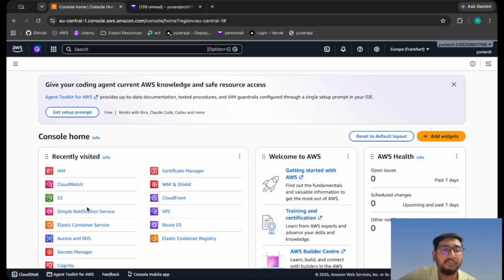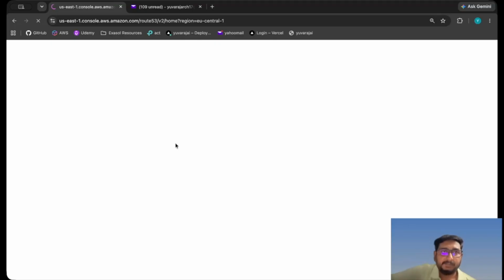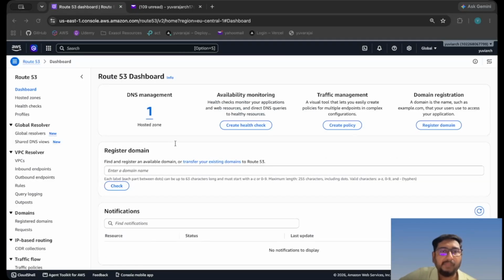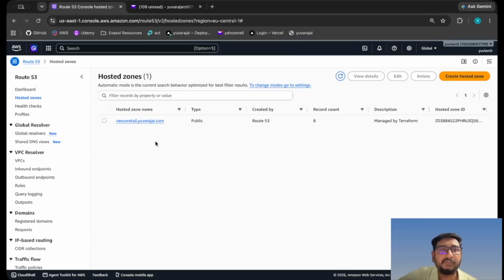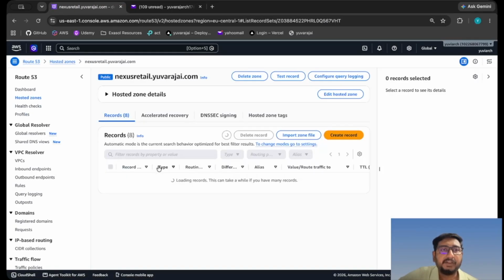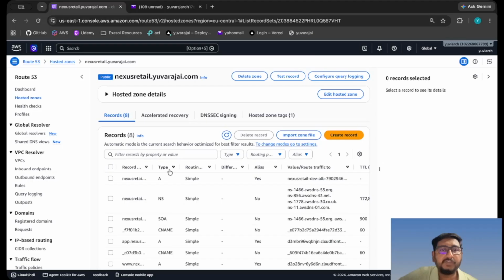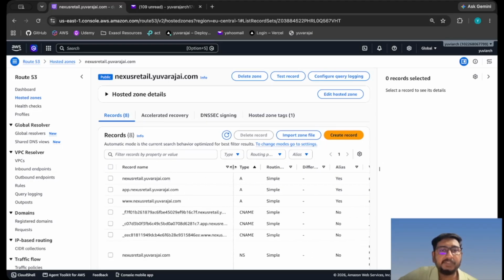We'll start from Route 53. This is my entry point. I host all the DNS in Route 53, and this is my domain. There are three A records you can see here.